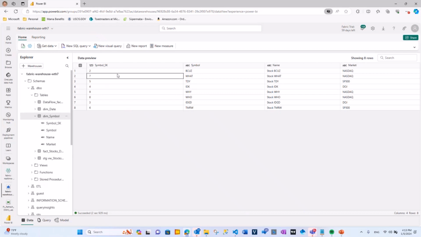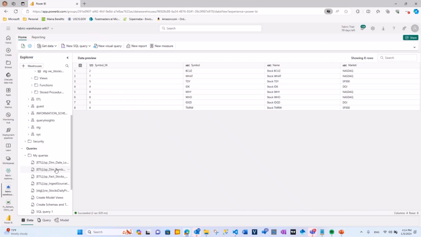One of the differences between dim symbol and dim date is that dim symbol is not static. What I mean is it has to be updated every time that we bring over a new data set from the SQL database. Why? Because eventually we could be bringing over new stock symbols or new stock data that we didn't have previously here. If that's the case, then we have to add it here. If not, then it's already there, so just keep it the way it is. How do we accomplish that?